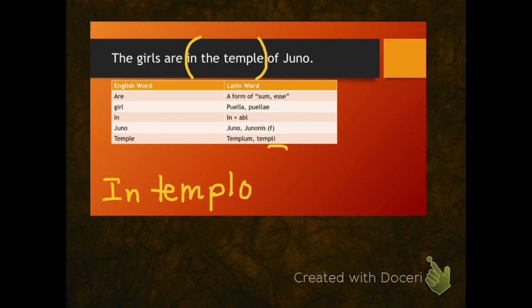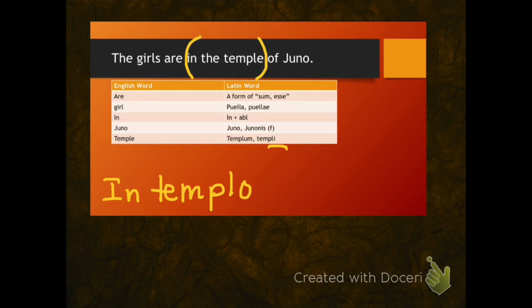I like to start writing a sentence into Latin by working with the prepositional phrases, if there are any, because they are simple to put together. I don't have to think about what noun case to use because the preposition tells me. The only thing I have to think about is what declension the noun is and whether it's singular or plural, and sometimes I need to think about the gender. The next thing I like to be able to find when I'm writing a sentence into Latin is anything that would be in the genitive case.